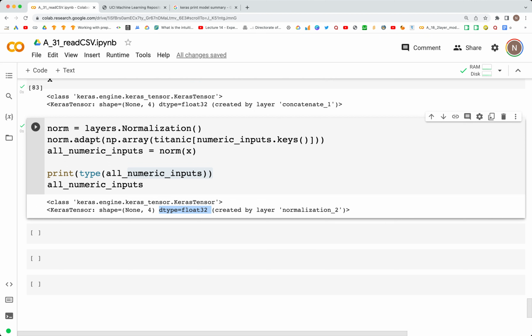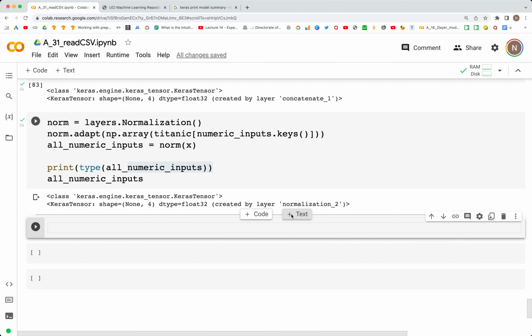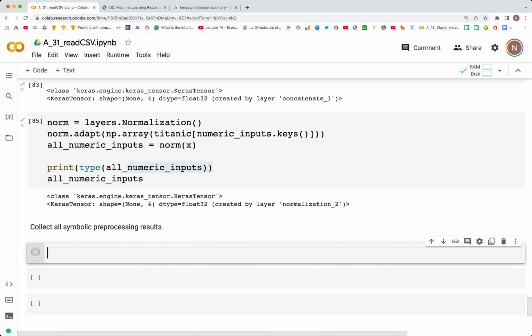Now what we'll do is collect all the symbolic processing units to concatenate them later. So we'll collect all symbolic preprocessing results, and so we create a variable preprocessed_inputs is equal to, inside of square brackets, all_numeric_inputs.